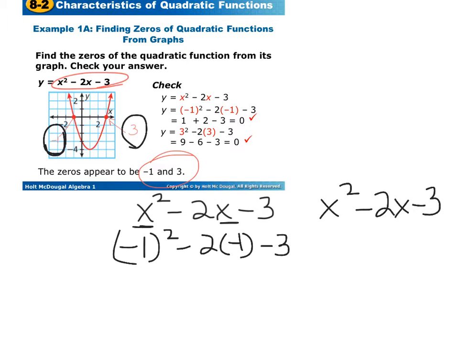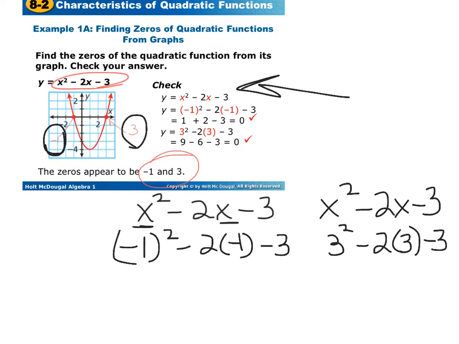So this is just a check to see if you've correctly found them from the graph. You don't have to do it. For most of these, it's going to be very obvious. All you have to do is find the number where it crosses the x-axis. Well, how about 3? We're going to do 3 also. We're going to do it twice. Oh, they both have to end up at 0.